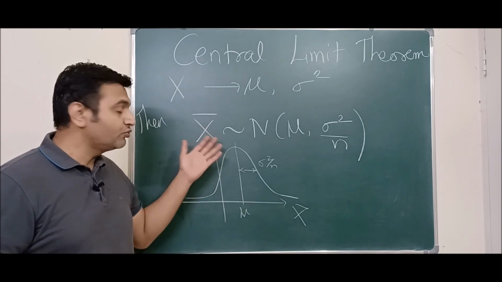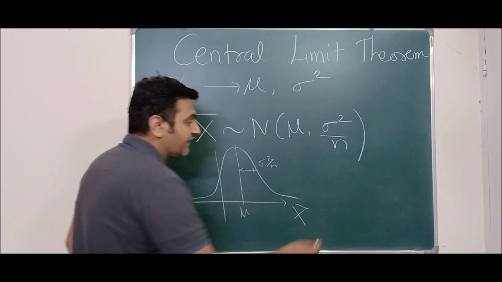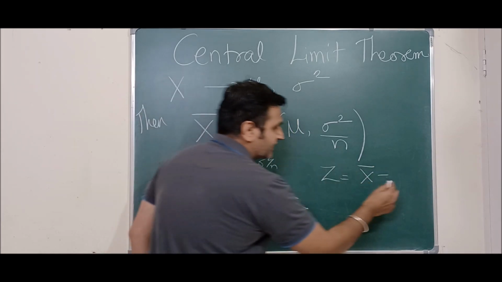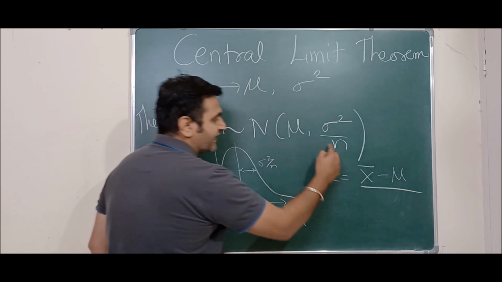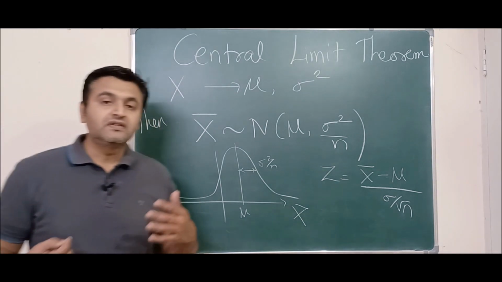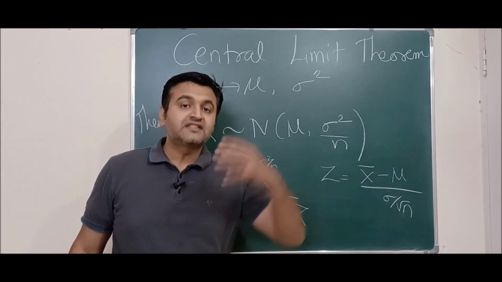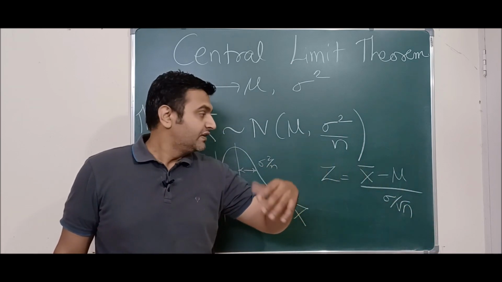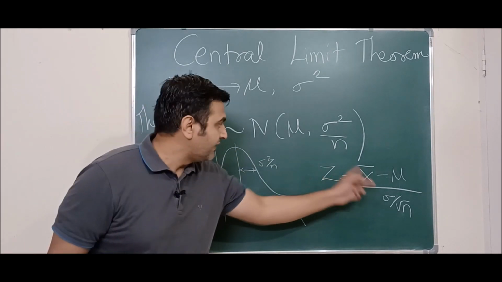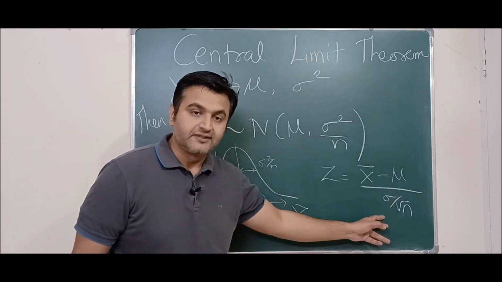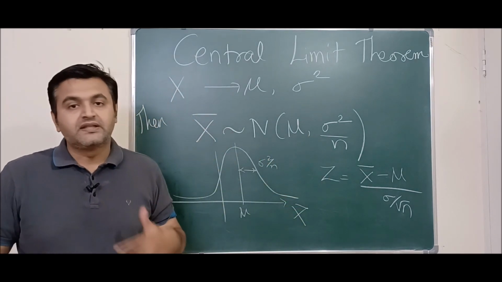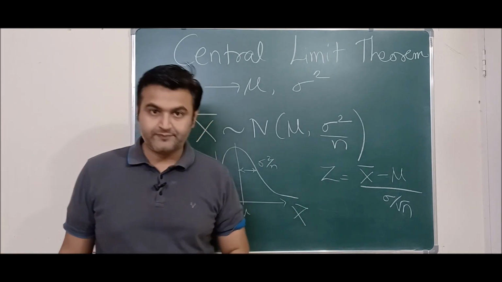Even without knowing the distribution of x, you can tell what the distribution of x bar is. And once you know that x bar is normally distributed, one can always use the transformation x bar minus the mean of x bar, which is nothing but mu, upon the standard deviation of x bar, sigma by root n. We have seen in my earlier lectures that one can convert a normal random variable into a standard normal random variable with the help of the transformation x minus mu upon sigma. So here my x is x bar, minus its mean, over its standard deviation. Using this transformation we get the z values, and then we can solve problems related to the sample mean with the help of the z values.